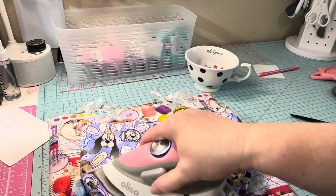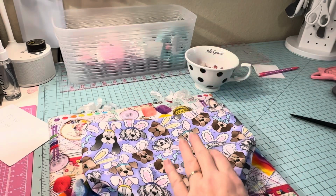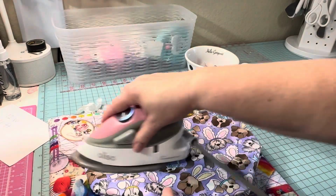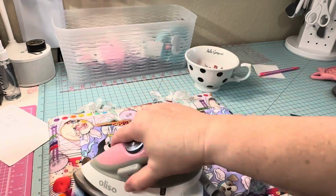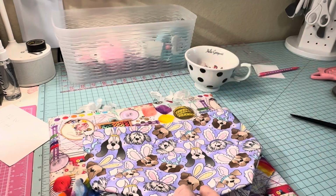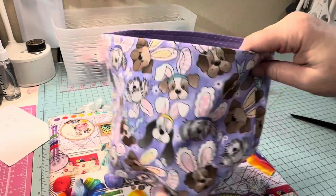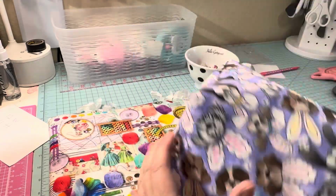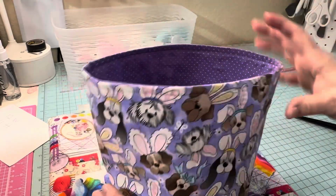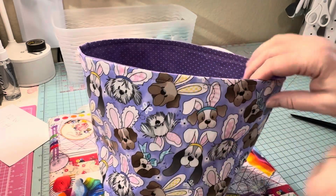Unless I had it on an ironing board, I could flip it up under the end. But I don't have my ironing board out, and I just use a little ironing pad here that I made. Okay, look at that. How cute. Oh my goodness. Okay, now pop your little corners out again. See how it stands up nicely? Let's see. Got a little thread there.